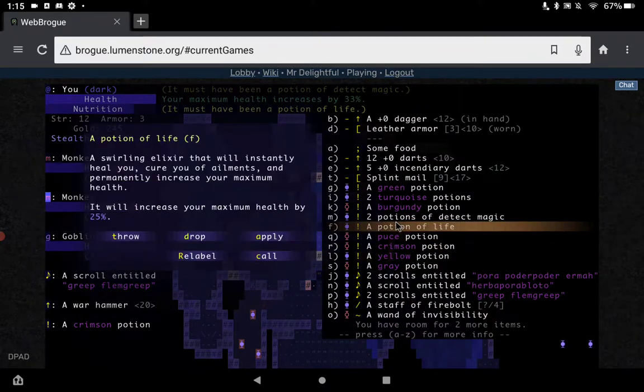Potion of life again. A swirling liquid will instantly heal you, cure you of your ailments, and permanently increase your maximum health. That's really good. Interesting. You see the discrepancy there? It'll increase your maximum health by 25%. I think if you're at full health and use it, it gives you 33%. That's really interesting. Reminds me of Brogue. How they do it in Brogue is if you drink a potion at max health, you get the bonus. But if you're not at max health, it just heals you, period. I'm going to apply it again.